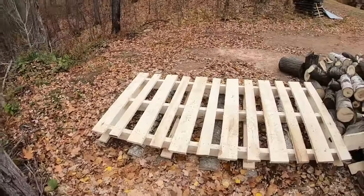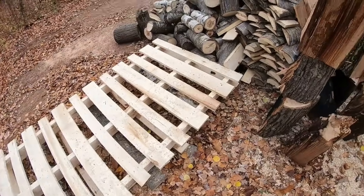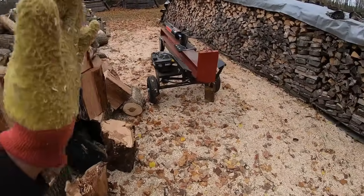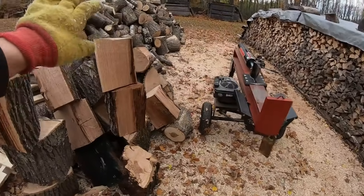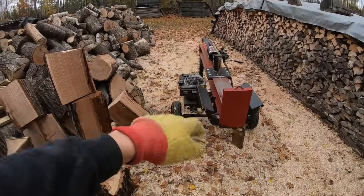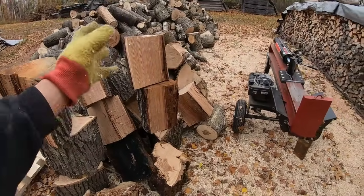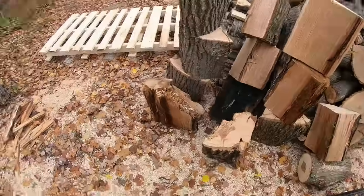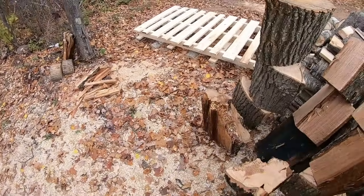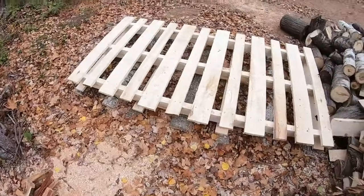All right, so the reason I staged this pallet here yesterday was to give you guys a visual of what the process is. So we used to have the log pile right here. We blocked it and threw it off to the side as we went. Now we're gonna run the splitter down this side, pull from over here, split the stuff, and basically just start making a continuous pile of split wood right off to the side of the pallet right here.